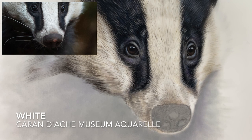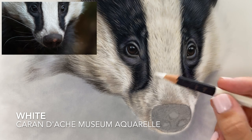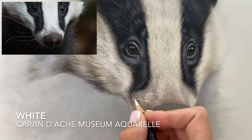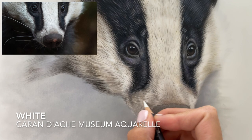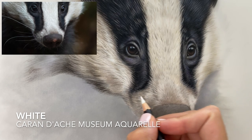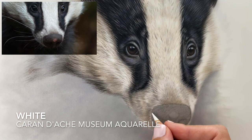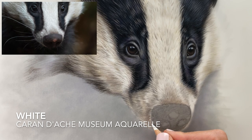So just to finish off that white fur, I'm going to go in with the white Caran d'Ache Museum Aquarelle Pencil, which is the best white pencil you'll literally ever use. It's so pigmented and really, really good. You want to work into some of these lighter areas that we've left. If you just want to brighten areas up, use this white. But we are going to go in with the craft knife slice tool after this, to help us do that even more and get a bit more contrast.